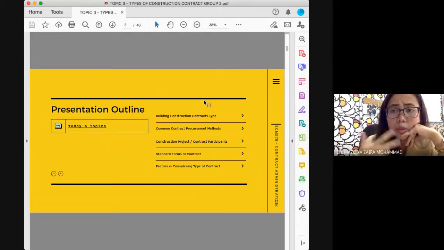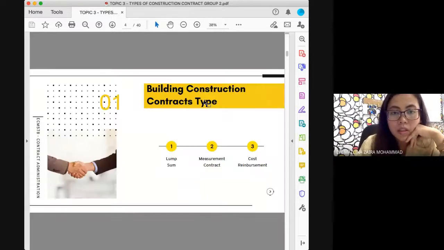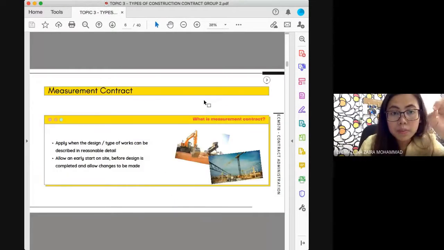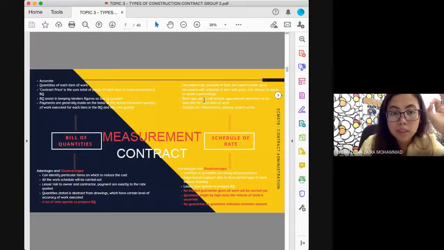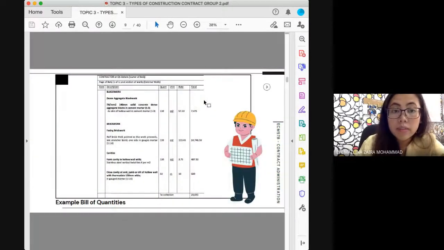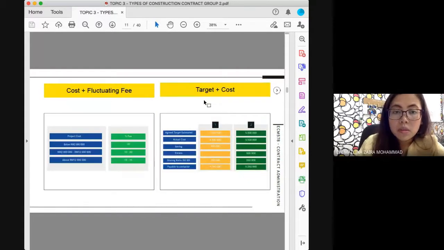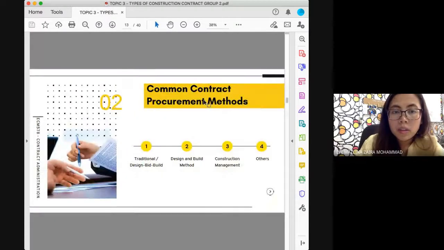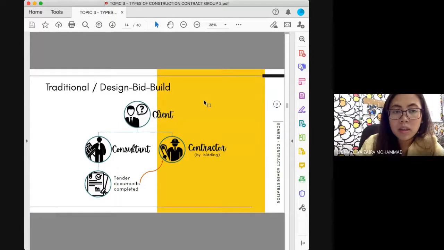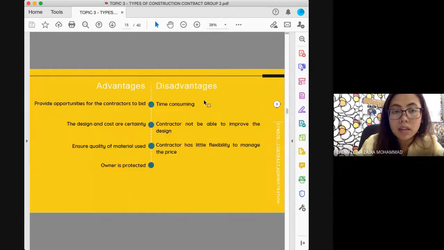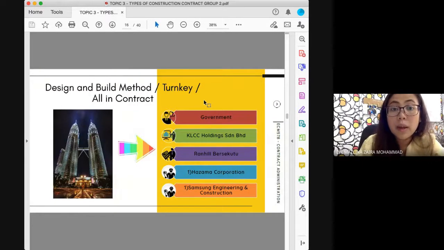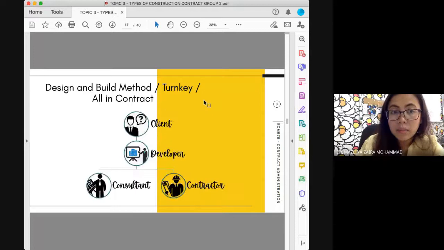Okay, I want you to do it that way. Be casual and be presentable. They really try to understand what the measurement contract is about. They explain one by one. They give examples, and they do some calculations. You have to understand the calculation very well so that you can explain it well. They also link who the parties are in these types of contract. They give examples of what kind of project is involved under turnkey design and build.